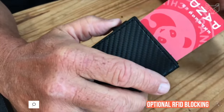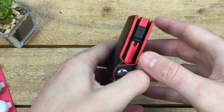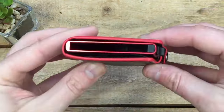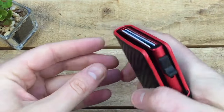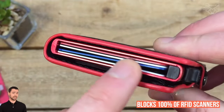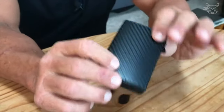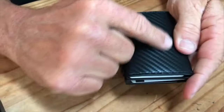The Card Blocker wallet with optional RFID blocking is a faux leather and carbon fiber credit card wallet that provides absolute reliability and security for everyday use. The bi-fold, tri-fold design accommodates up to six cards with an internal money holder. The best RFID blocking technology prevents thieves and electronic pickpockets from accessing your personal financial information — blocking 100% of RFID scanners. Credit cards cascade upward with trigger action but are held securely, allowing quick and easy access. Fits perfectly in the front pocket without sagging, thanks to the wallet's internal metal construction.